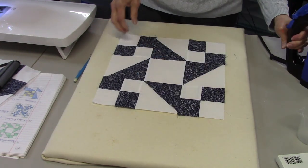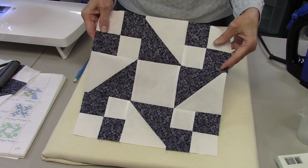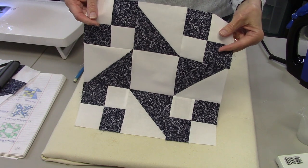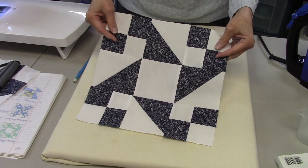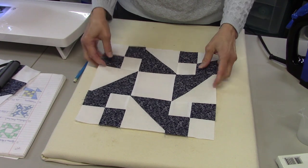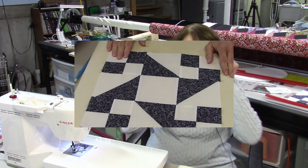I think that looks pretty good. And this is our square and half square block. And I did this one in two colors. Of course, you can use whatever color you want. You can change colors around, use multiple colors, you know, whatever you like. That's what scrap quilting is all about.